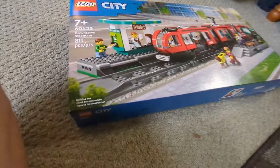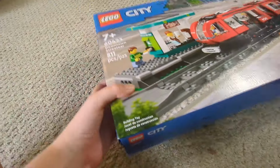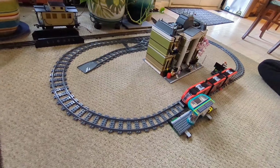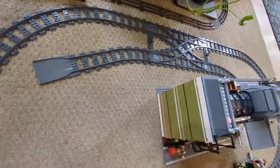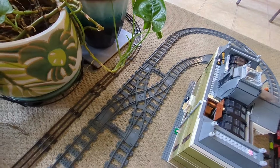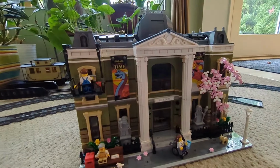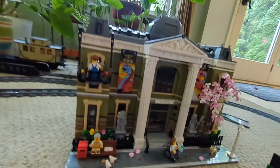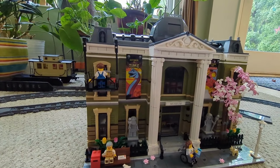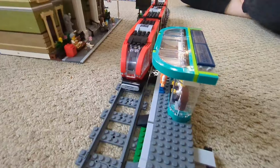So here is the box. It's what the train looks like, and then here's what it really looks like. I've got a loop, a little ramp to get the trains on, some crossovers. Then this awesome LEGO museum set, that's from a different kit. This does not come with the train one, but it's the LEGO museum set. And here is the train.